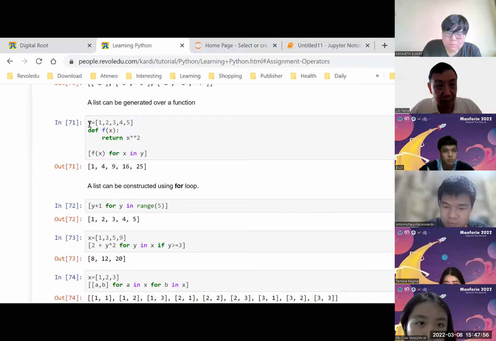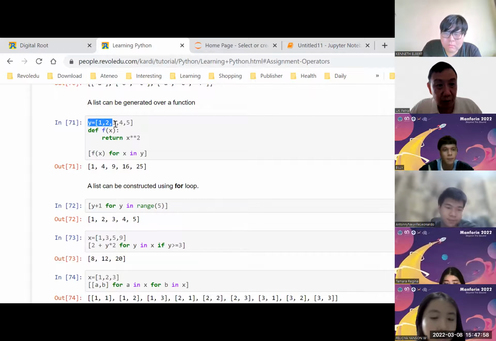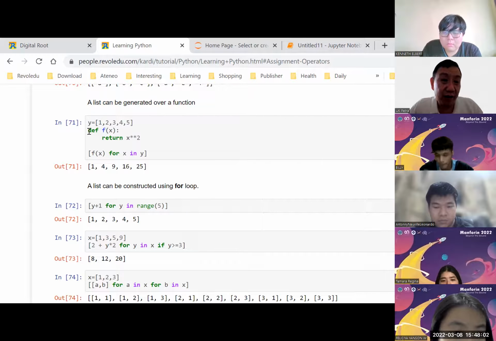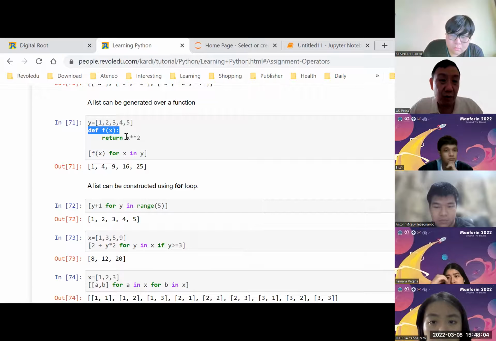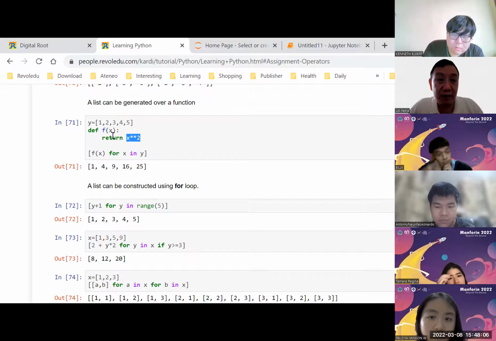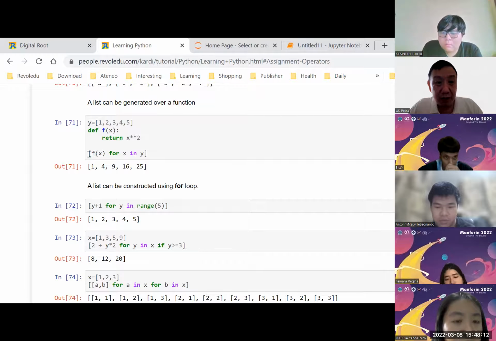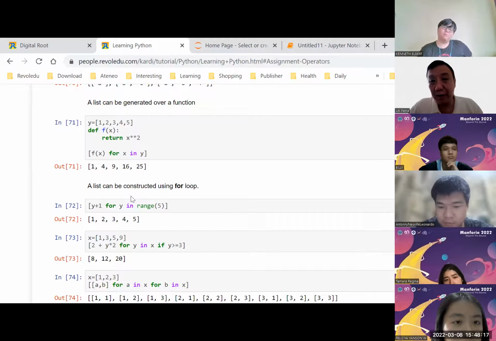Look at this entry number 71, okay? Y equal to 1, 2, 3, 4, 5, right? And then now you define a function fx, which will return the square of that x, which is inputted here. Now, I can put like this, fx for x in y. What does that mean?